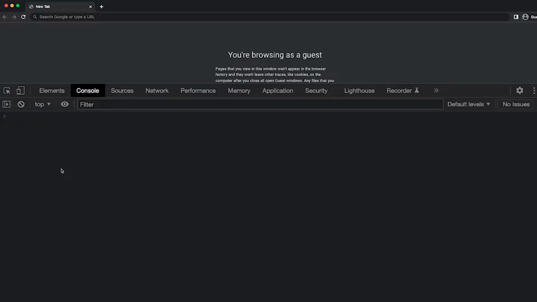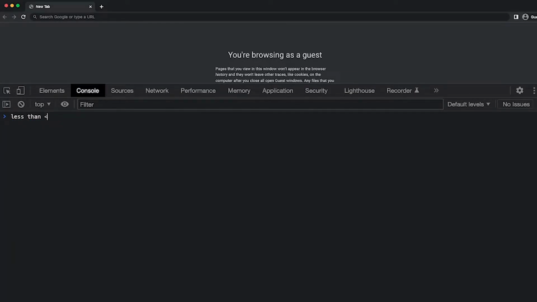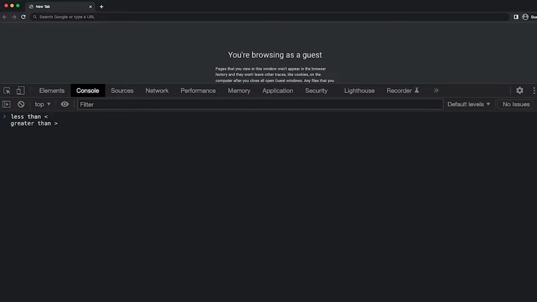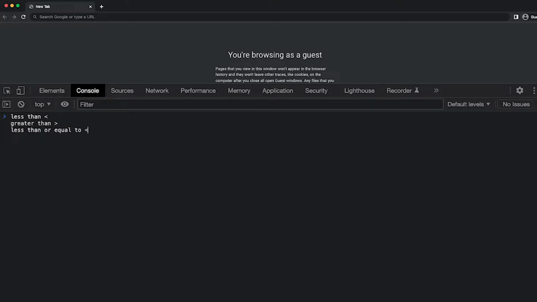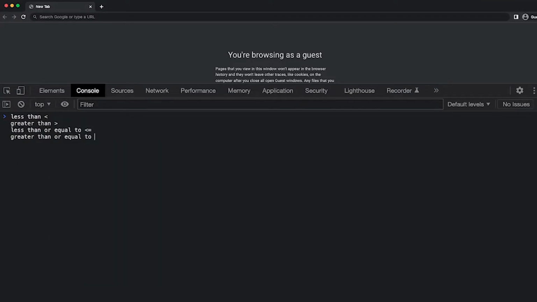The first one we have is the less than operator, which looks like this. We then have the greater than operator, which is the opposite. We have the less than or equal to operator as follows. We have the greater than or equal to operator.